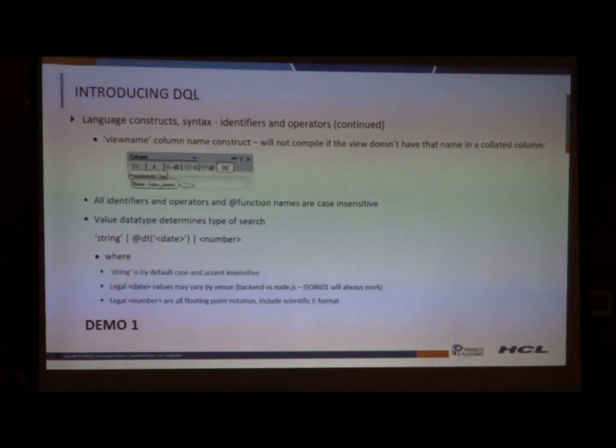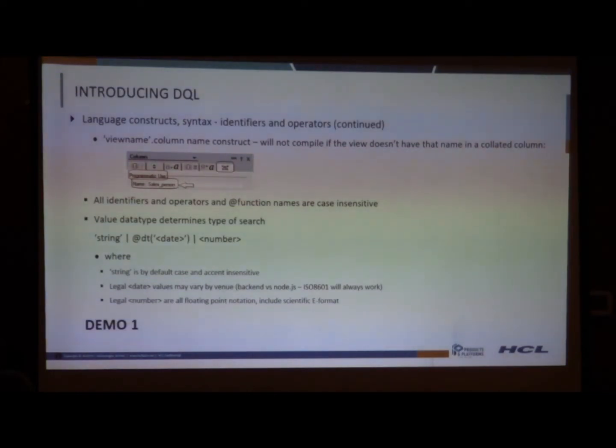So the constructs, the identifiers and operators. A view column name is a type of identifier that I haven't talked about yet. View name in a single quote dot column name will basically find a view and will find its column. That column can be filled with data from a formula language. Domino lets you extrapolate data and put it into a view. It will use that set of data to do the search. Okay, so it has to be like this. It's the programmatic name, not the column name that you see. That's the name you find out, whatever it is. It can be $ number, right? So we assign those names if you don't name them, okay? But that's the name we use here, okay?